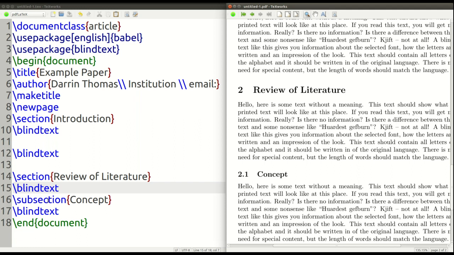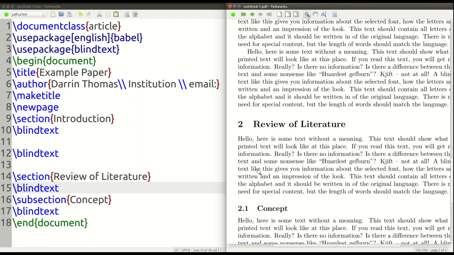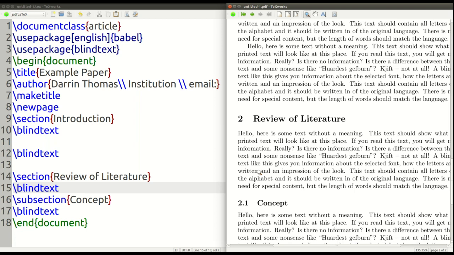And then after that, I have the subsection called concept. So it's called 2.1, and you can see right here how it's 2.1 right here. So this is how you set up an actual document. I wanted to try to provide the big picture before I go into all the details about how to make the text different sizes and the fonts and all that other stuff that is very, very important in LaTeX. But this is the overall structure of an actual document.